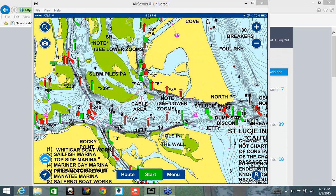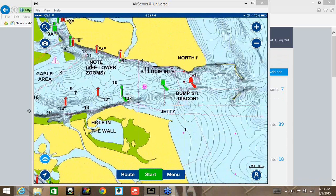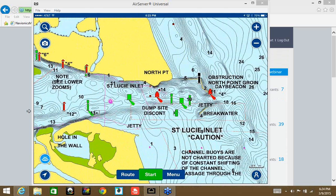So we already know that we're going to be fishing Hole in the Wall because everybody fishes Hole in the Wall. If you're looking for snook in Stuart, you may as well go to Hole in the Wall, join the crowd. So we're going to start at Hole in the Wall. But what I want to do before I start the trip is figure out which way the tide's going so that I can manage the cobia and the snook all at the same time.